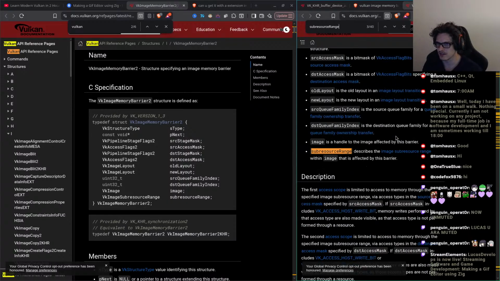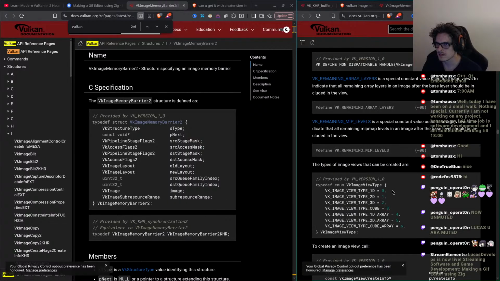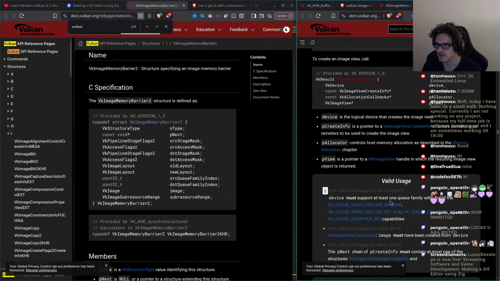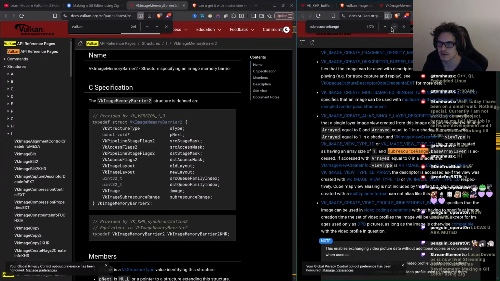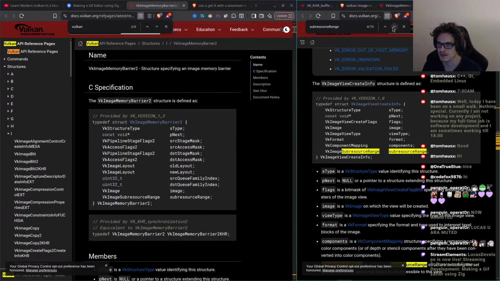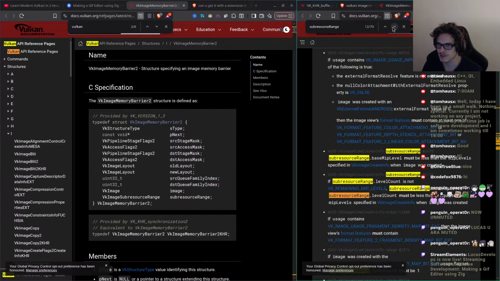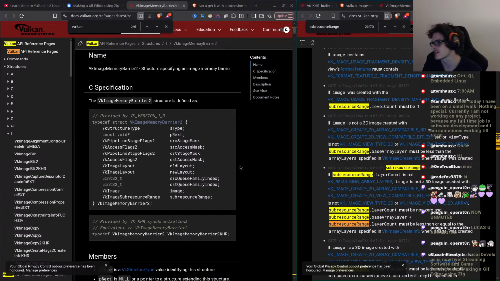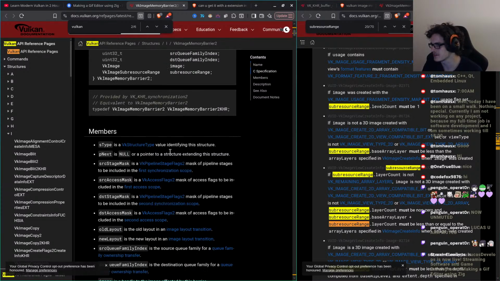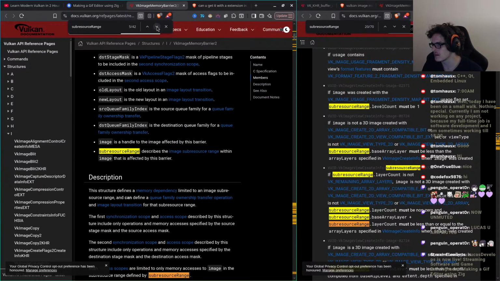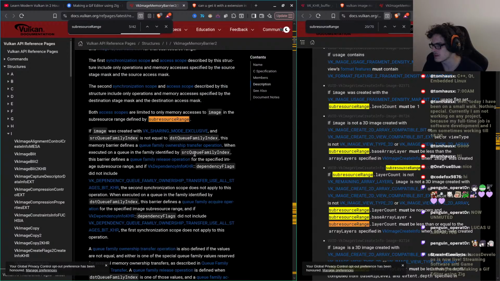Is the structure somewhere? Whoa, look at that. I swear it was used somewhere. Okay, that's gonna take until tomorrow to find. Image subresource range that is affected by the barrier.